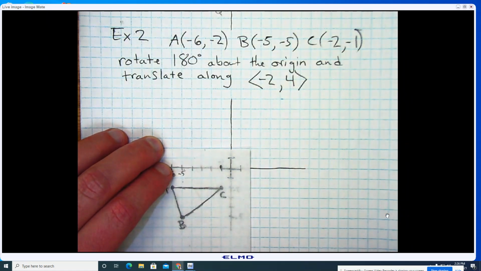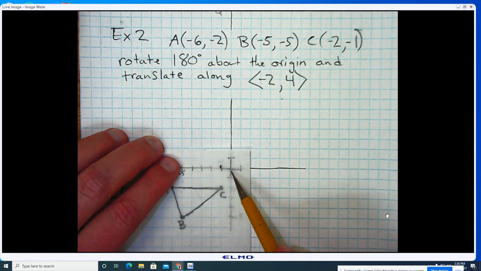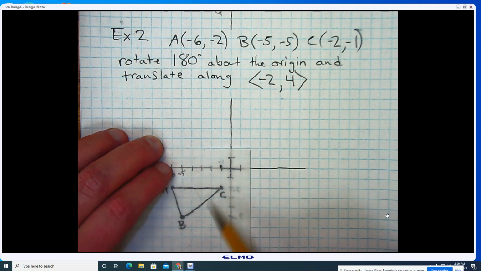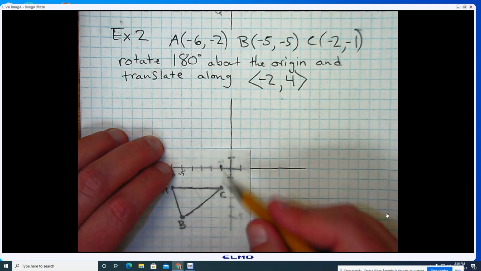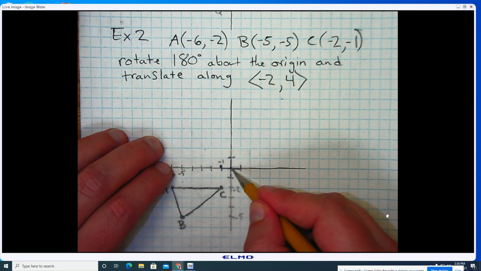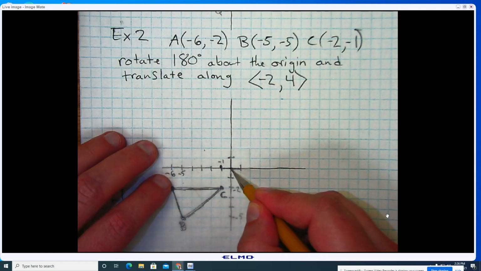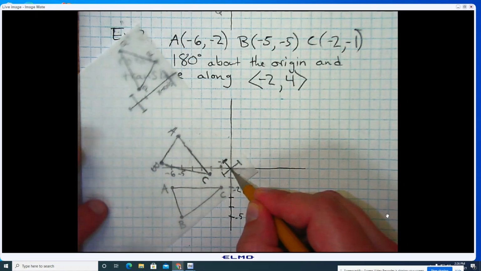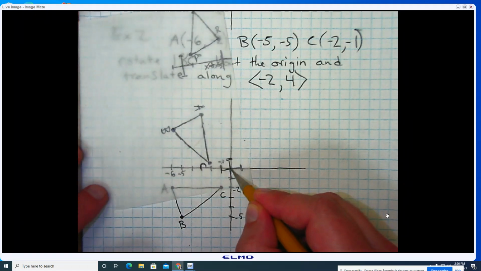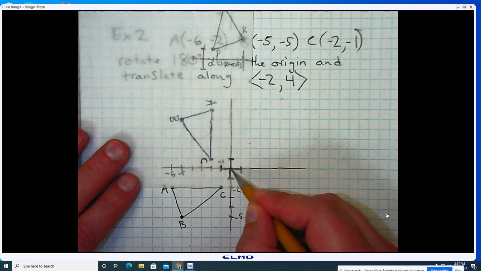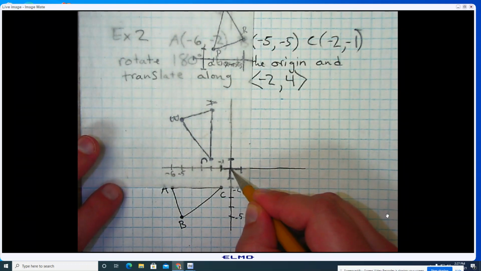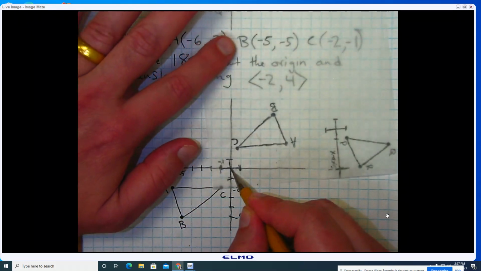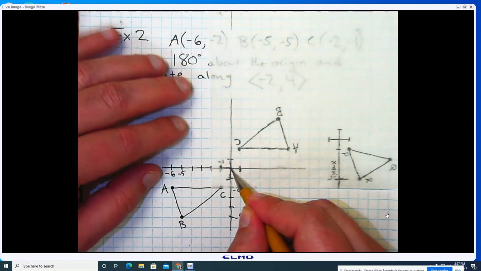All right, so I've drawn in a little box around our point of rotation, the origin in this case. I have the corners that I focused on. I'll put my pencil in the middle of the point of rotation. This time I'll go clockwise. As we go clockwise, recognize each quarter turn. So here's a quarter of a turn, and that's 90 degrees clockwise. I'll keep going, and now I'm 180 degrees clockwise.